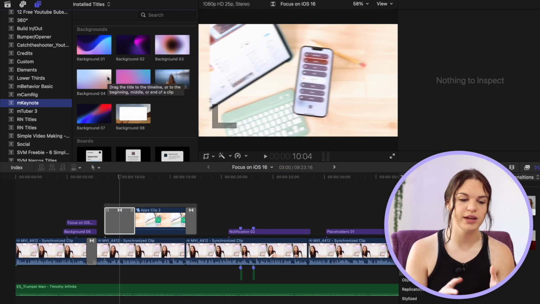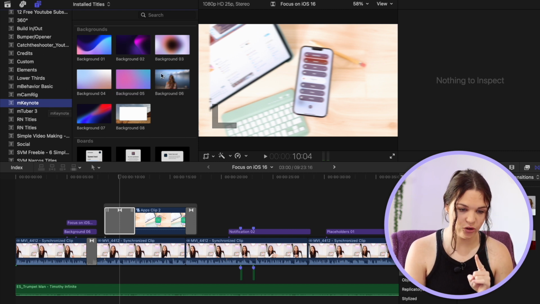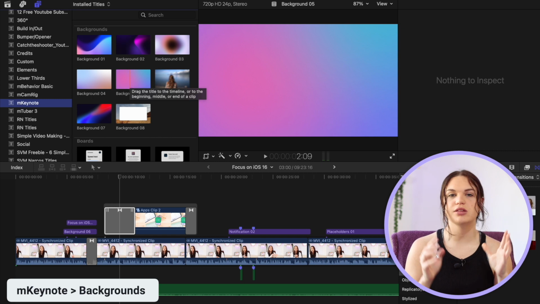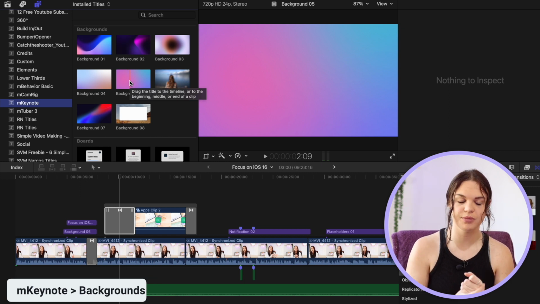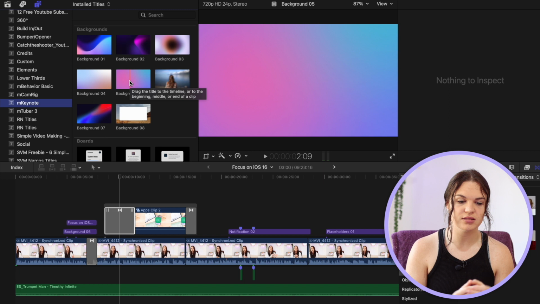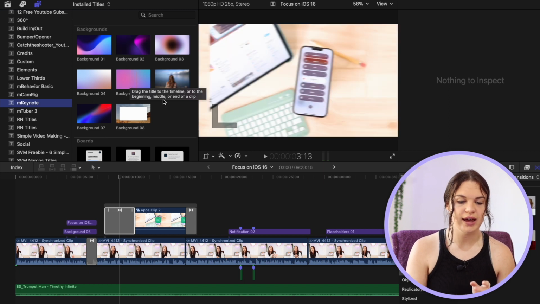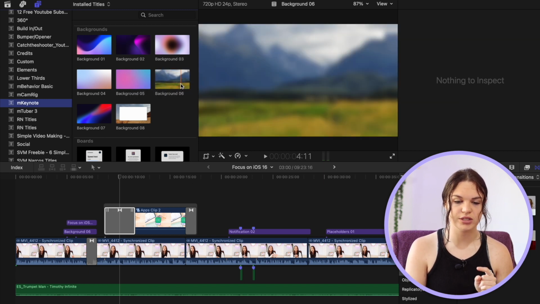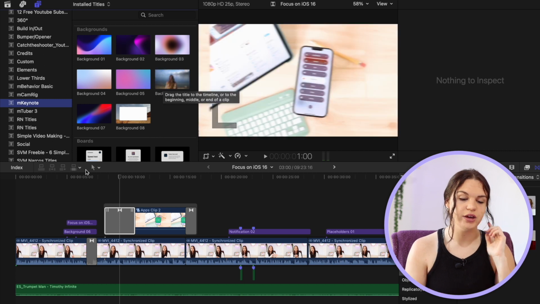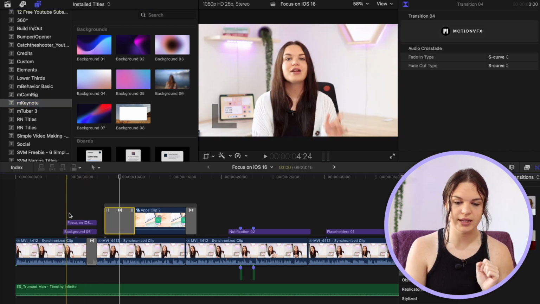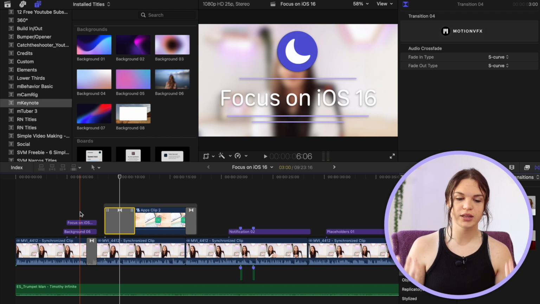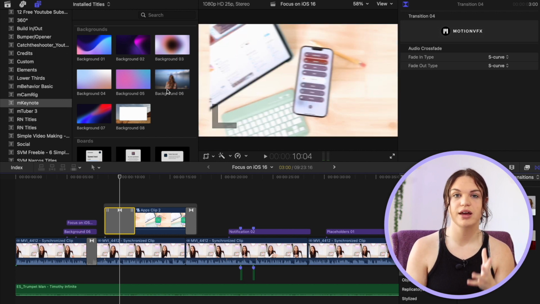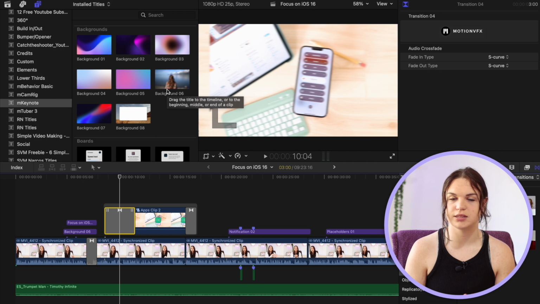And then my most used plugins for the mKeynote plugin pack is first off the backgrounds. They have a lot of backgrounds and they're very helpful if you want to add text over them or just add in something else. Especially I use the background number 6, which just blurs your background. I use that for the intro title. As you can see, it just blurs the background really easily, and it's so quick and easy to use. You don't have to go ahead and add in an effect and edit it yourself. It's just there, you can just add it.